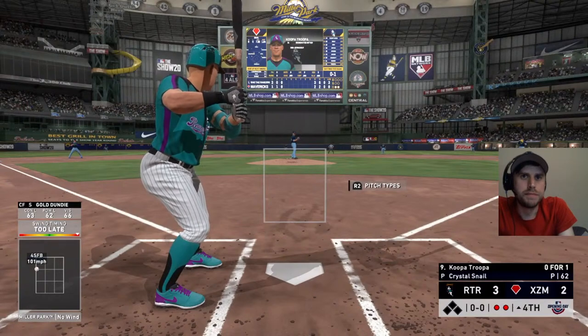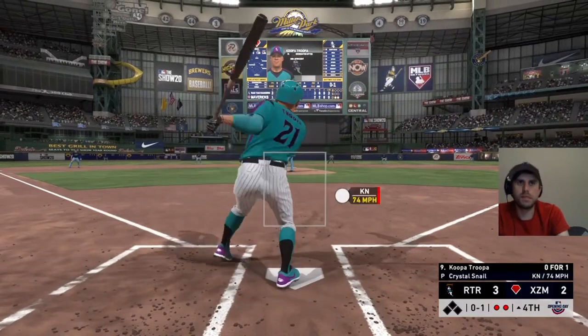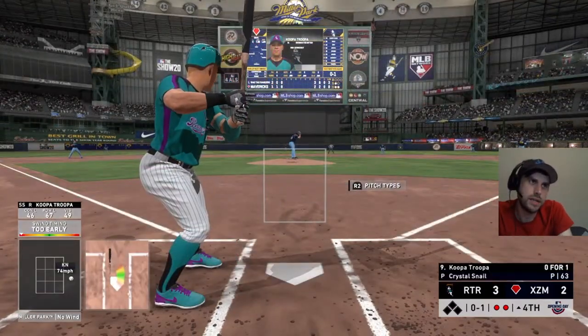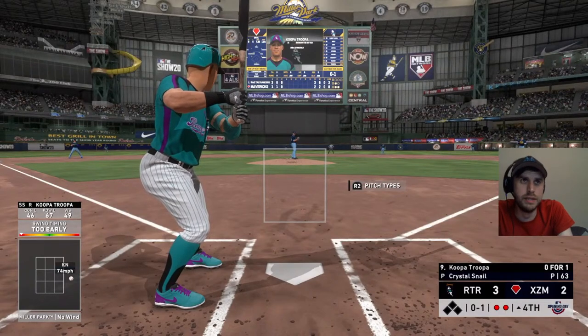All right, Koopa Troopa. Ooh. I'm actually going to try a cheeky bunt here. Like, I don't have anything to lose.